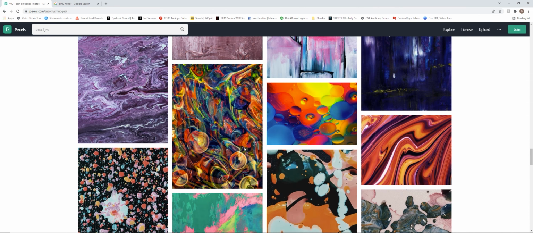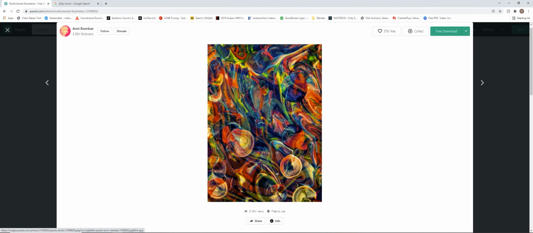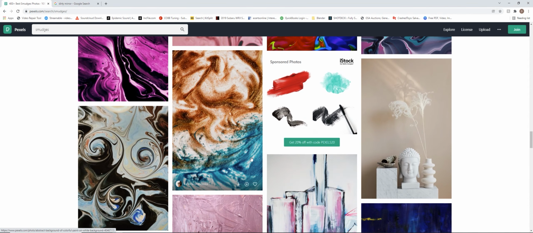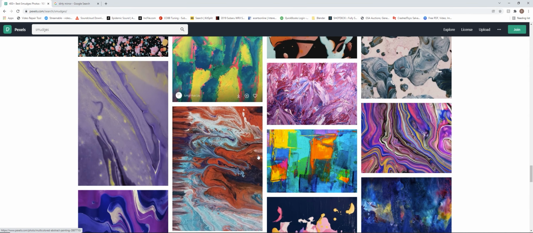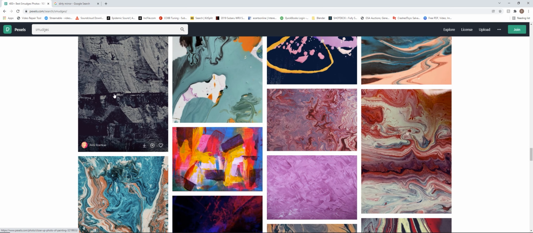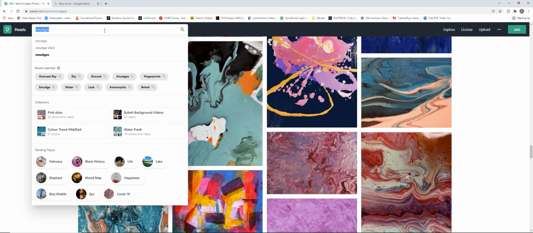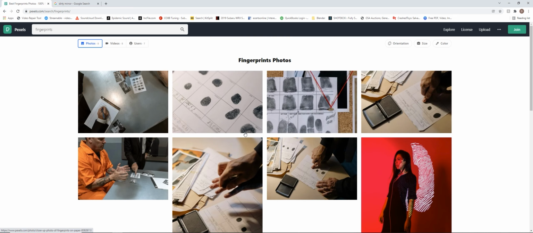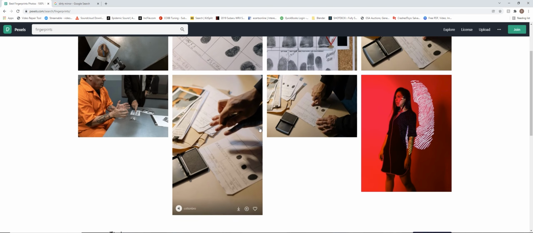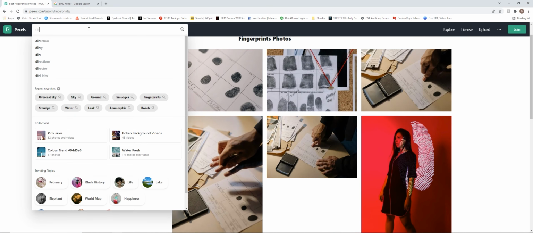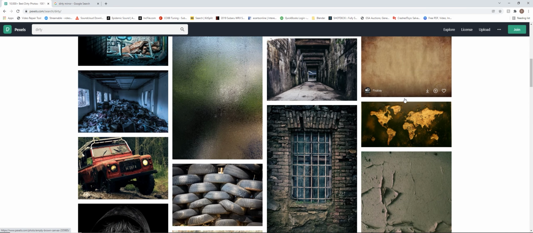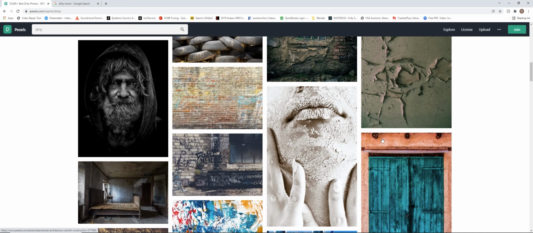But I'm going to go in here and even though this is a colored image, this could be useful just because it has the shapes. You could convert that into black and white, which I will show you how to do in Blender, and use that. You could take this. This is a good one. Looks like a paper texture. I'm going to search fingerprints, see if they have anything there. Not really. Let's just search dirty. This is great. Even this could be good.